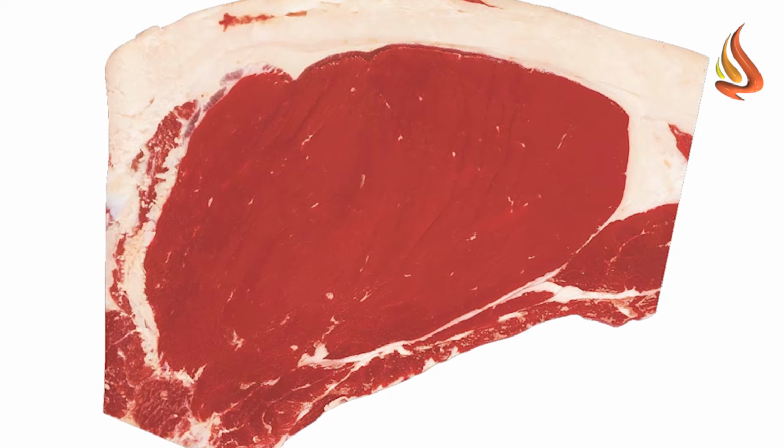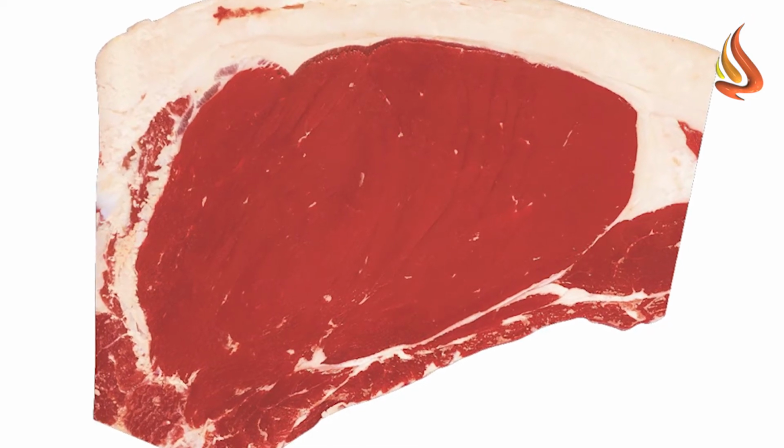The amount of marbling, the amount of fat in the interconnective tissue is next to none. So that means it's going to taste very good, but it's going to be a little bit on the dry side. You have to do some different preparations. Select steaks are good for marinades, they're good for braising, or other things like that. On the grill, it might cook a little too quick and it might be a little too tough.